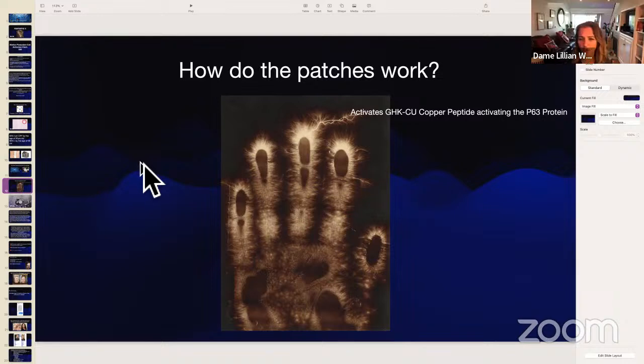So how do the patches work? Our bodies, everybody, if you were to take a thermometer and take your temperature right now, you would have evidence that you are about 98.6, 98.7. Some of us are a little cooler, some run a little hotter, but 98.6, 98.7 degrees Fahrenheit, right? That is evidence of the infrared light that's inside your body. We are an accumulation of electrons and electrolytes. The electrolytes flow through our bloodstream. Electrons are in every single cell, every single molecule inside of our body, bar none.